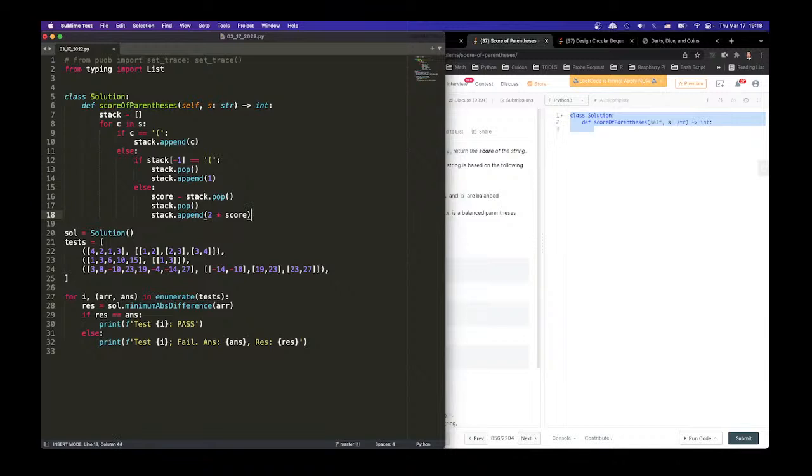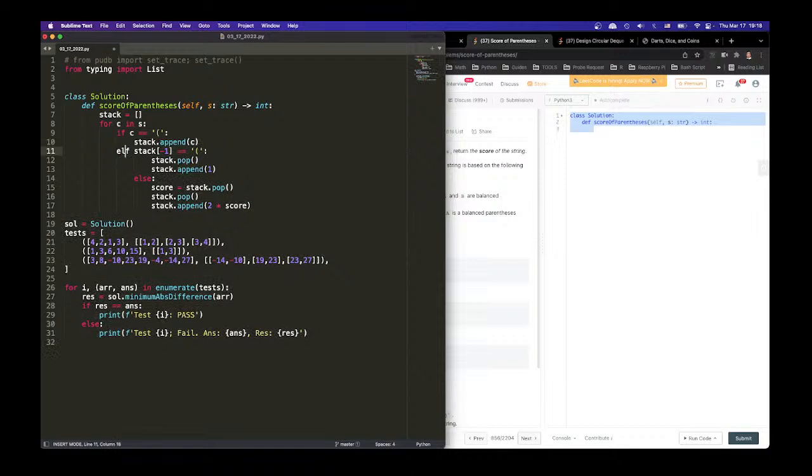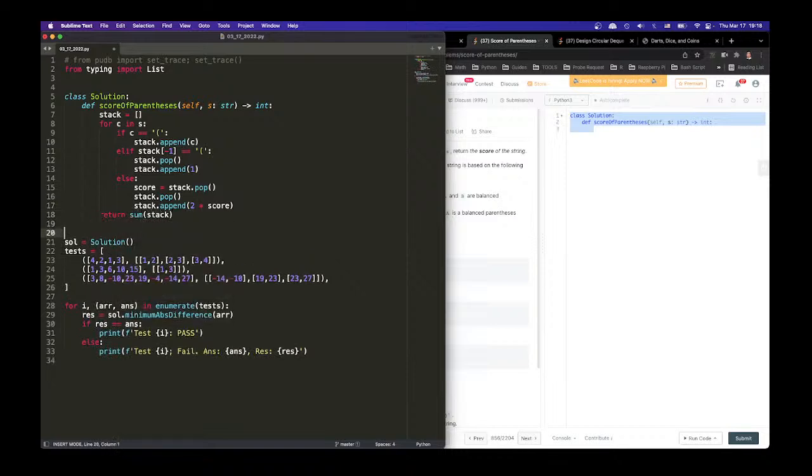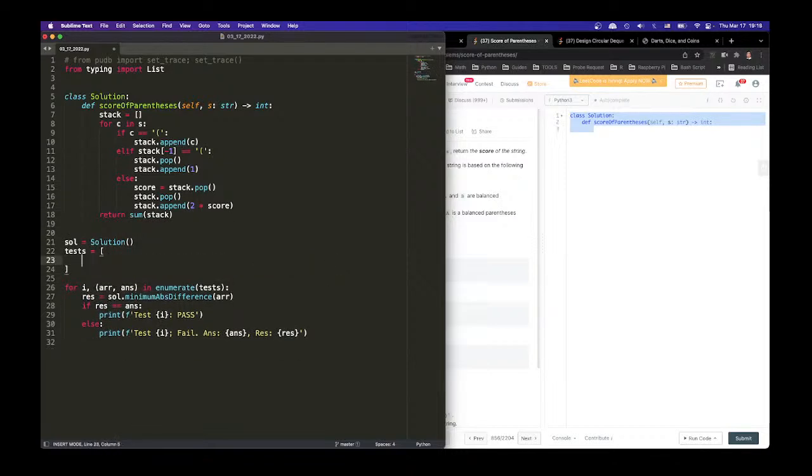So we'll do this, and it's perfectly fine if we do this. Elif, we do this, and then finally, else, we do this. Once we're done, we're going to return sum of stack.